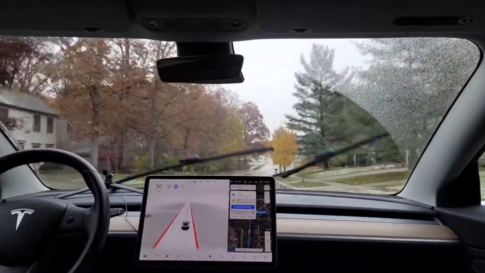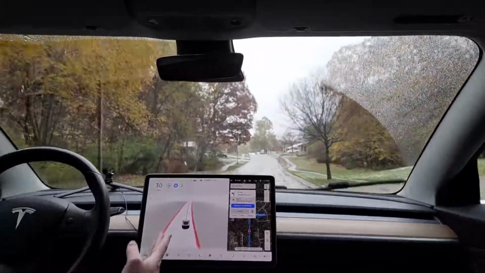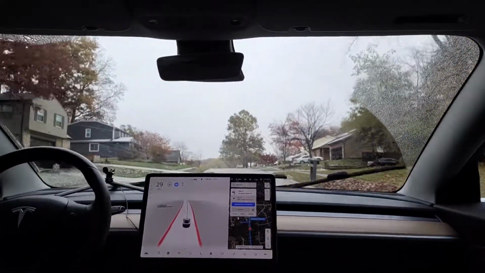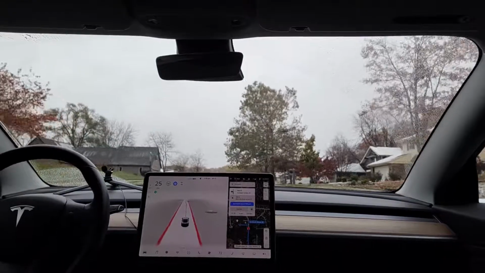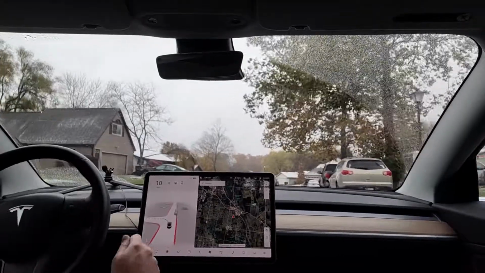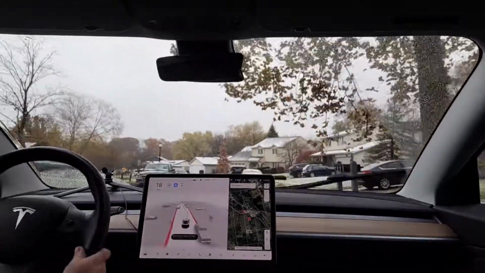Basically handling this subdivision just fine without any issues. Here's some leaves, but they actually did the right thing and put them between the road and the grass like they're supposed to. I'm going to cancel that point and continue on through this, see what it does here.